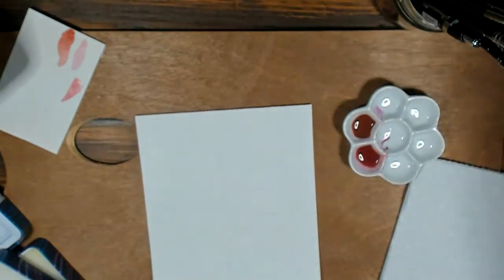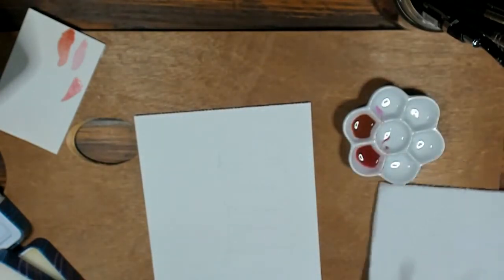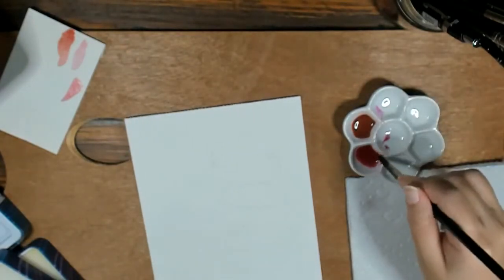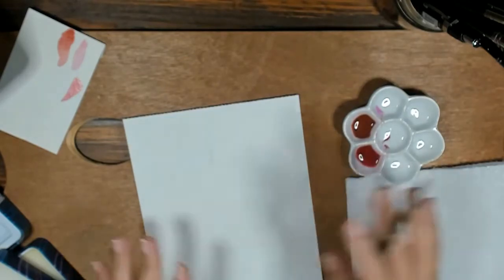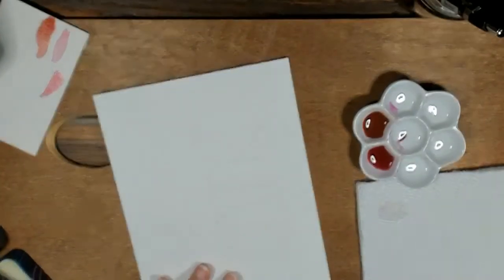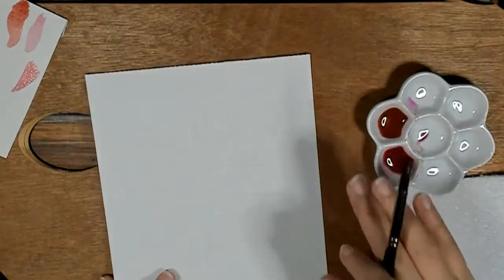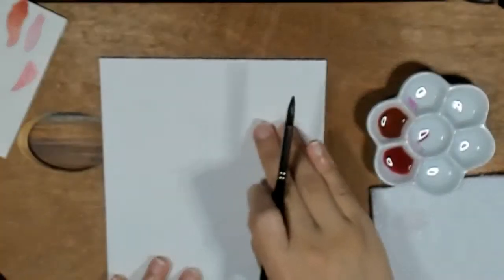Okay, so for the first part, I think I'm gonna do this in layers, drying. It's up to you if you prefer wet on wet, but I'm gonna wait for the first layer to dry before I add more. Okay, so I'm gonna bring this closer. Okay, there you go. The source of light is coming from here, so I'm going to leave some parts lighter.